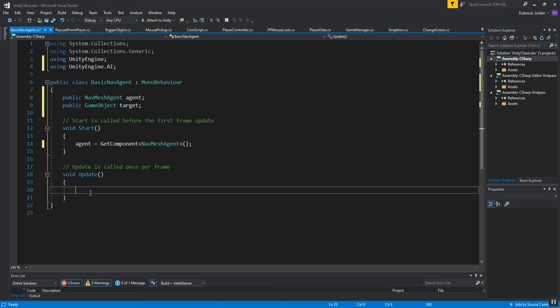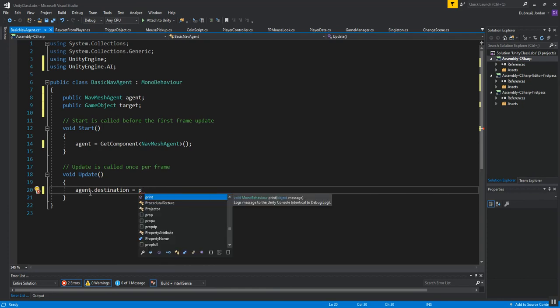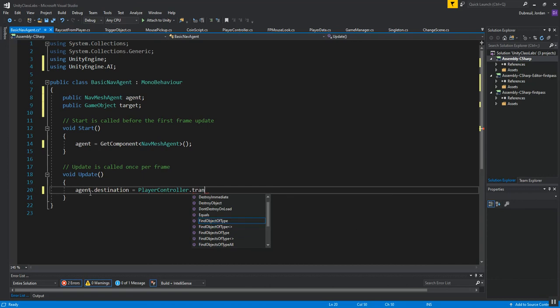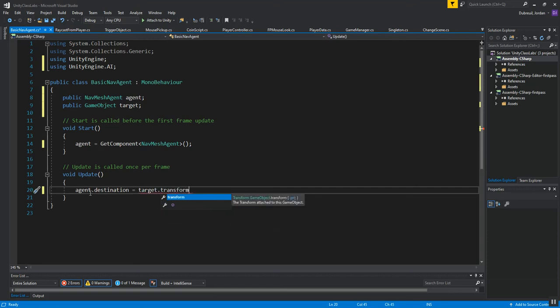So we'll say agent.destination, which is a built-in property of the AI class that we imported, equals target.transform.position.